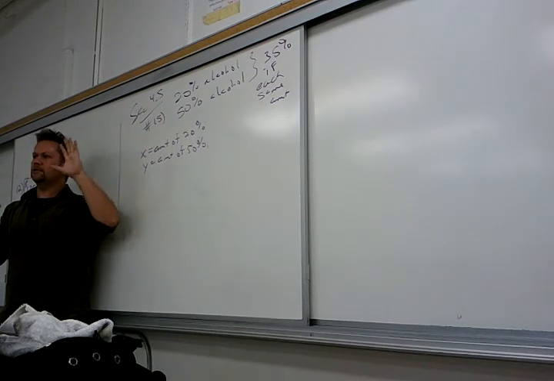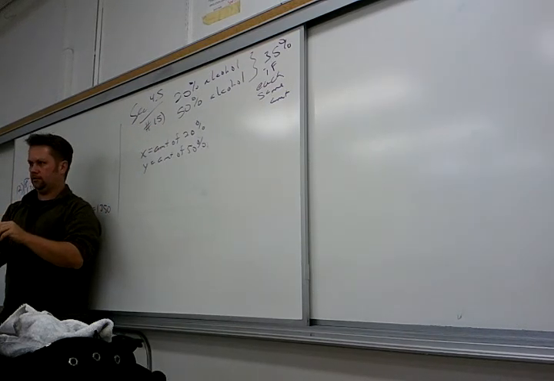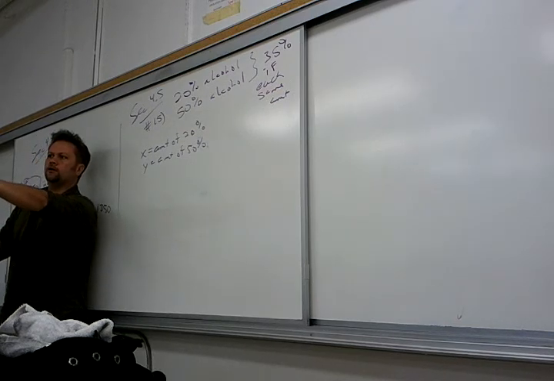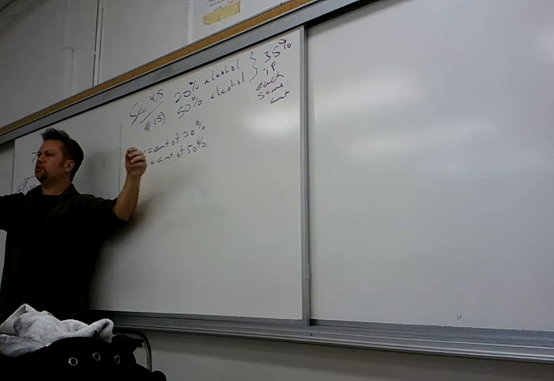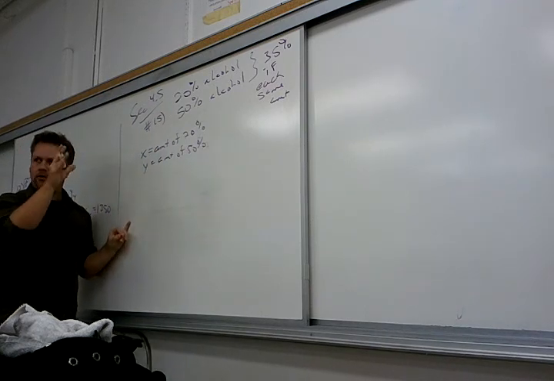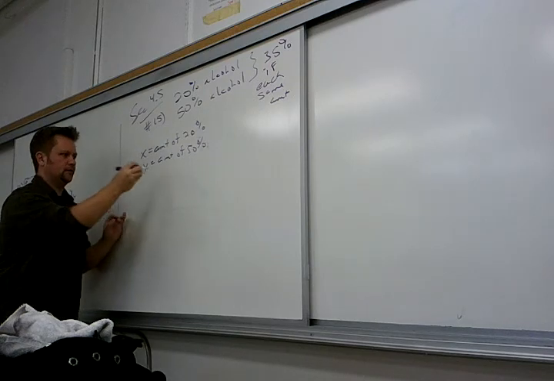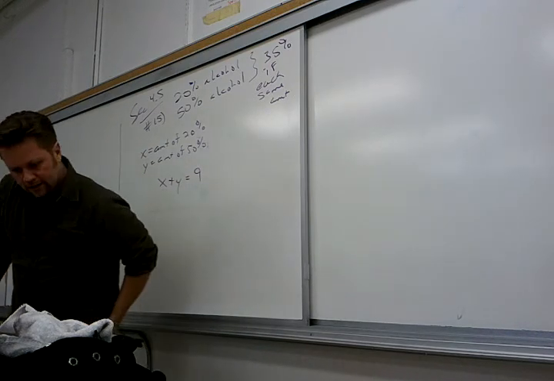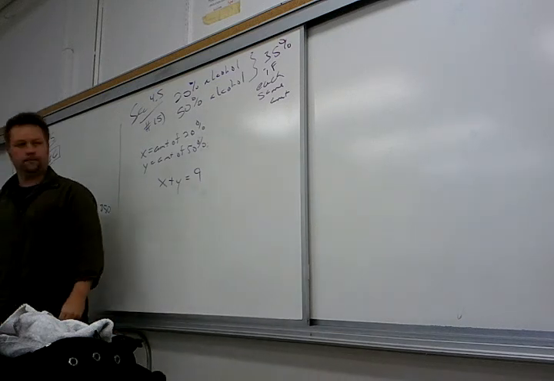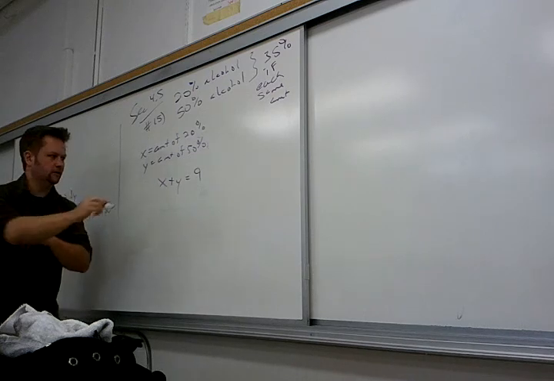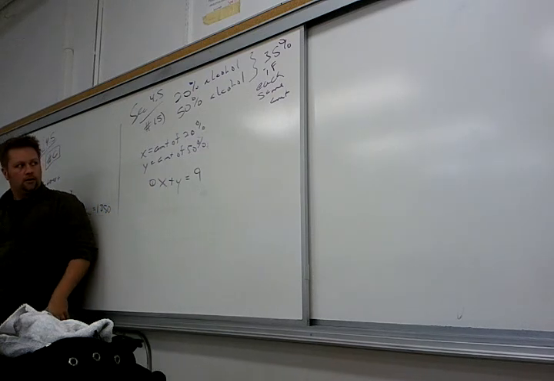So 15, what is the easy equation I could set up here? X plus Y is equal to 9. You guys see that? If this is the amount of this one, and this is the amount of this one, how much total do I want to end up with? 9. So obviously, you always have one equation that's relatively easy. You add them together, and you get 9, because I want to end up with 9 gallons of this stuff.